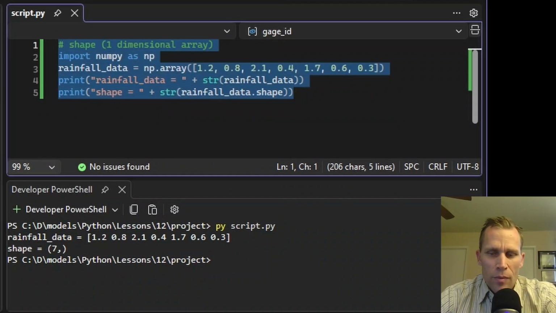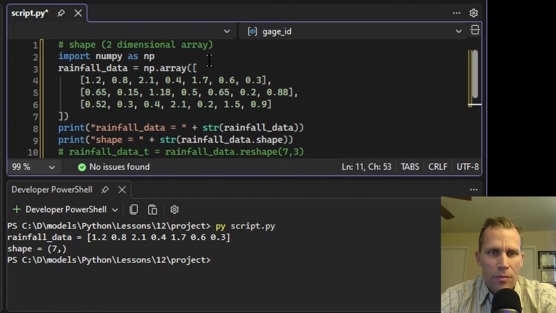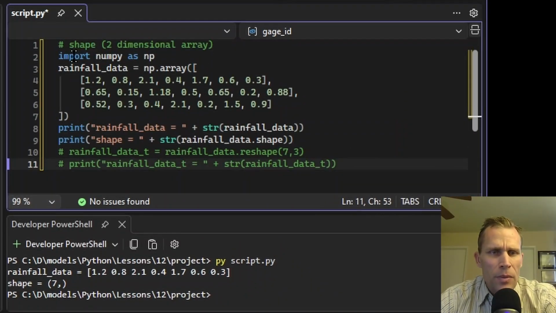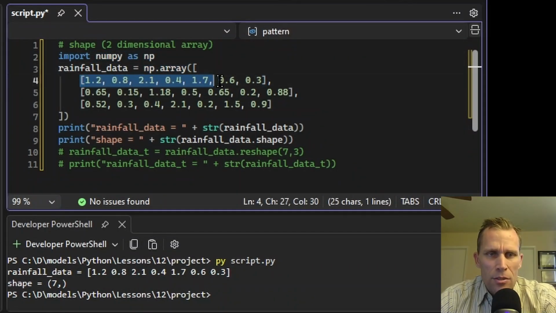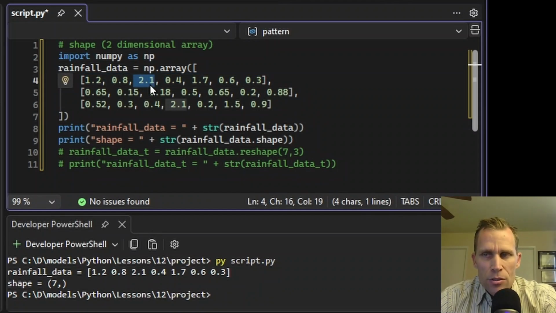A multi-dimensional array, for instance a two-dimensional array, is what I have pasted in right here. I am including NumPy. What we have is rainfall data. So here is the first value, the second value, and the third value. They are lists, each of which have 7 values. So the shape in this case would be 3, 7. 3 is sort of the top level. So this may be a rain gauge, and then each individual value could be depth measured by that rain gauge one day at a time. So this could be day 1, day 2, day 3, and so on.